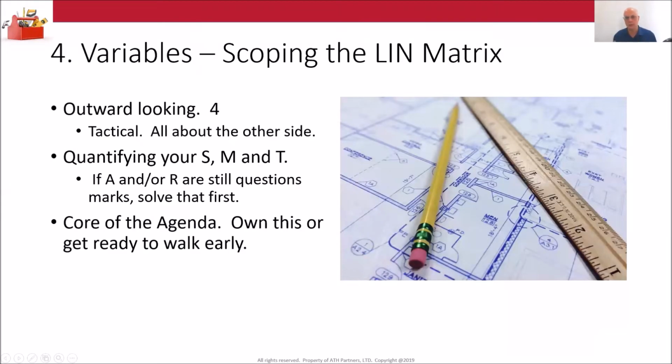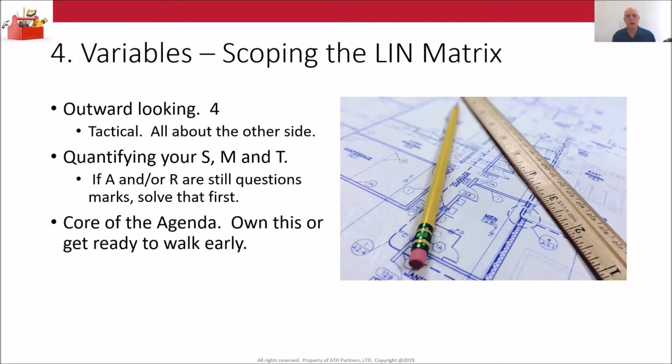When we talk about Lin and we talk about styles, now we are interactive. Now we are not just talking with our own group, we're talking to the counterparty, and we're tailoring our message for the counterparty. And in negotiating, that's one of the big differences between strategy and tactics. So tactics is outward looking, and we're now concerned with how we're going to interact with the other side.